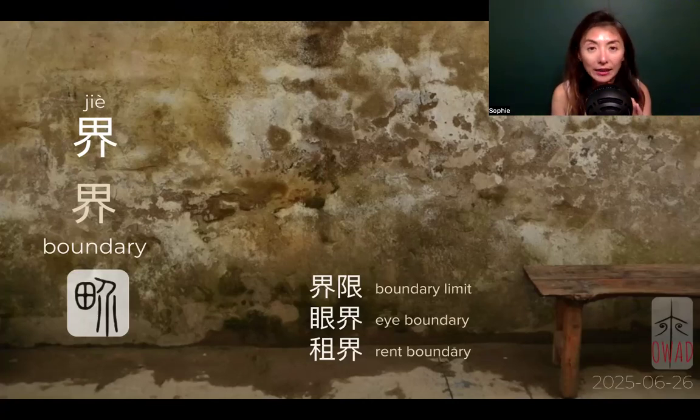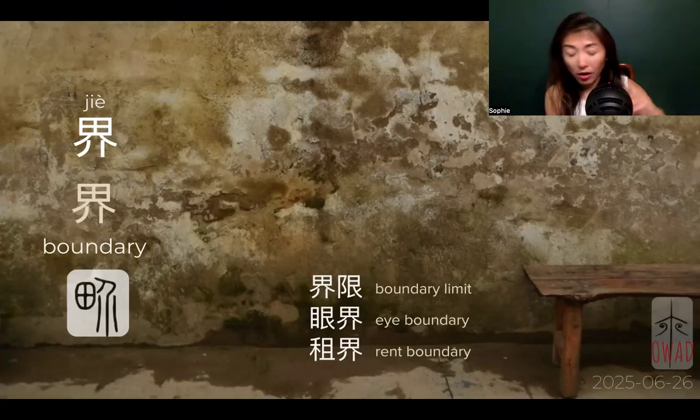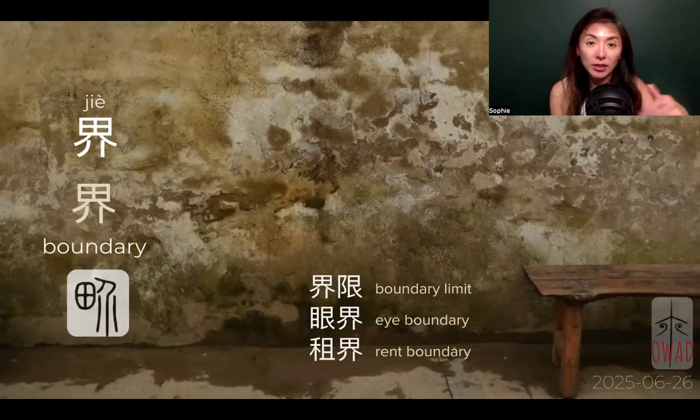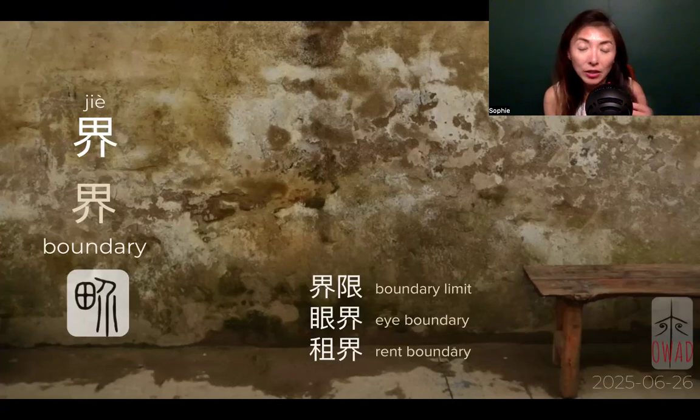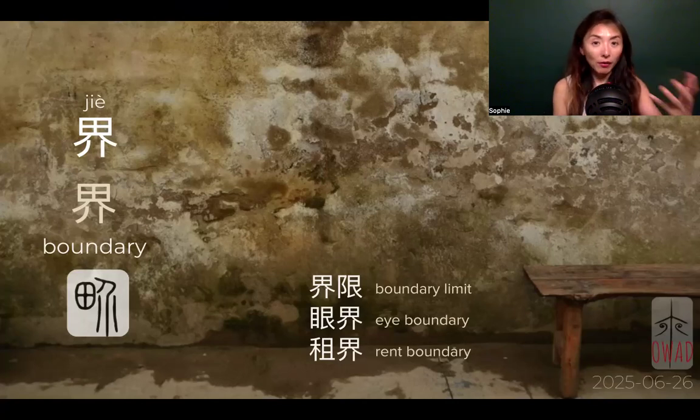So 眼界 in Chinese means how well traveled, how well read, how well educated, or how much experience you have, especially across your social ladder or geographic location, like across the boundaries, and how far you can see, how open-minded you are to take in new values, to at least understand, appreciate different values. So that's 眼界.